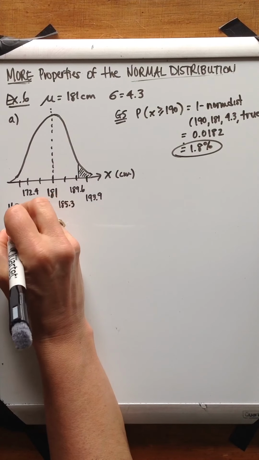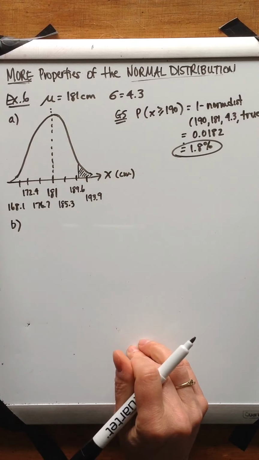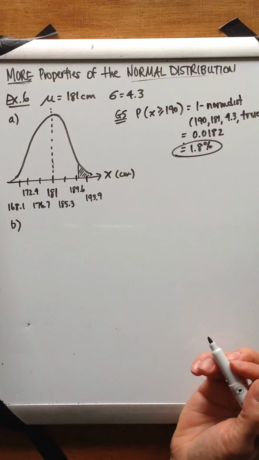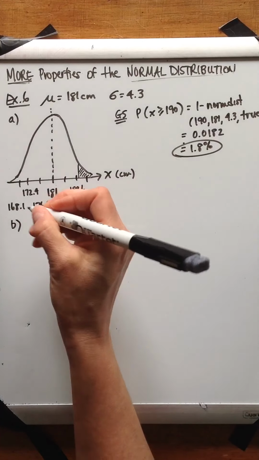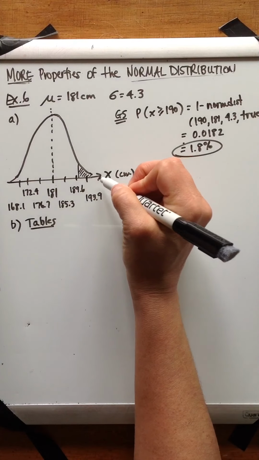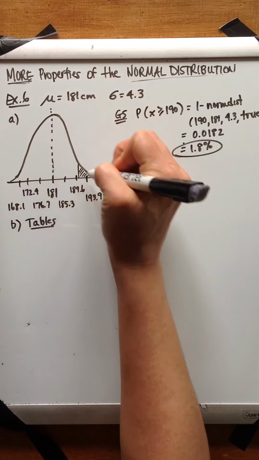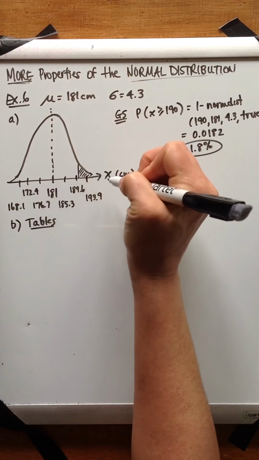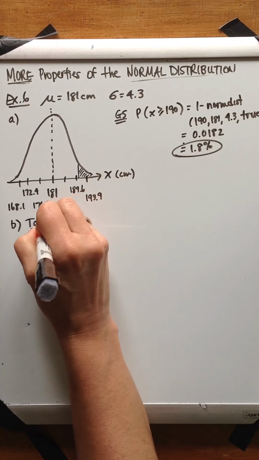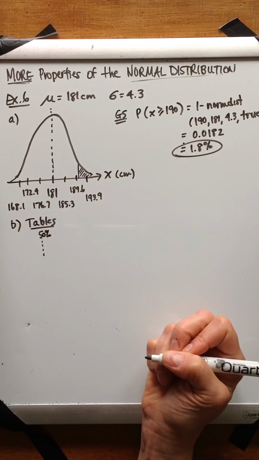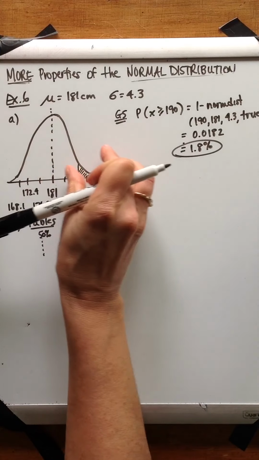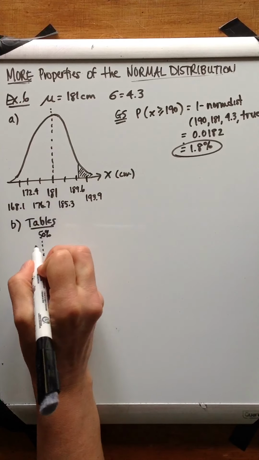Now for part B, I'm going to use the same graph, and it says here, between what two heights are 68% of Canadian males? We're going to try and use tables and sheets. So for 68% using tables, I want to give you a visual first. I'd also like to consider this curve not just having an area of 1, but having an area of 100%. And if that's true, then our median represents 50% because of the symmetry of this curve. So if we want 68% of males to fit under this curve, we don't want it shifted one way or the other. We want it to be symmetrical about the mean.